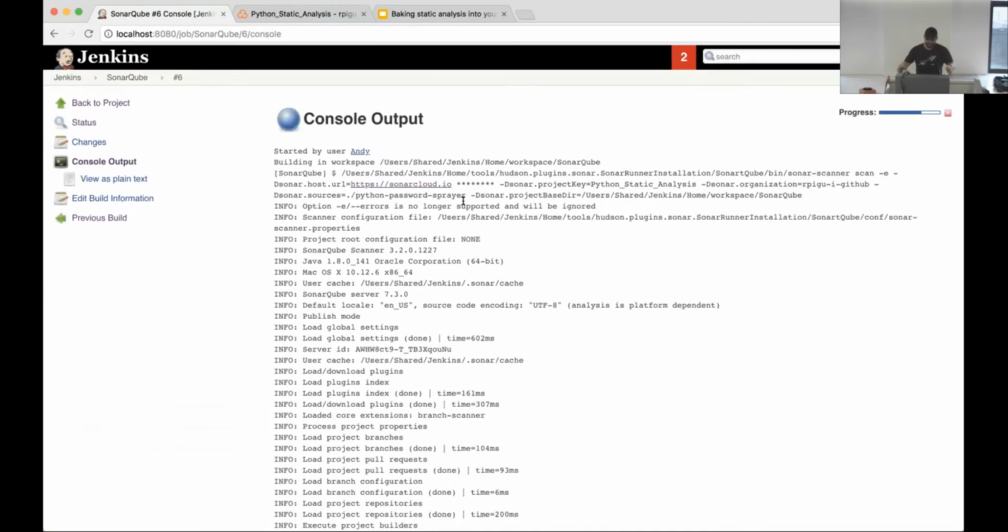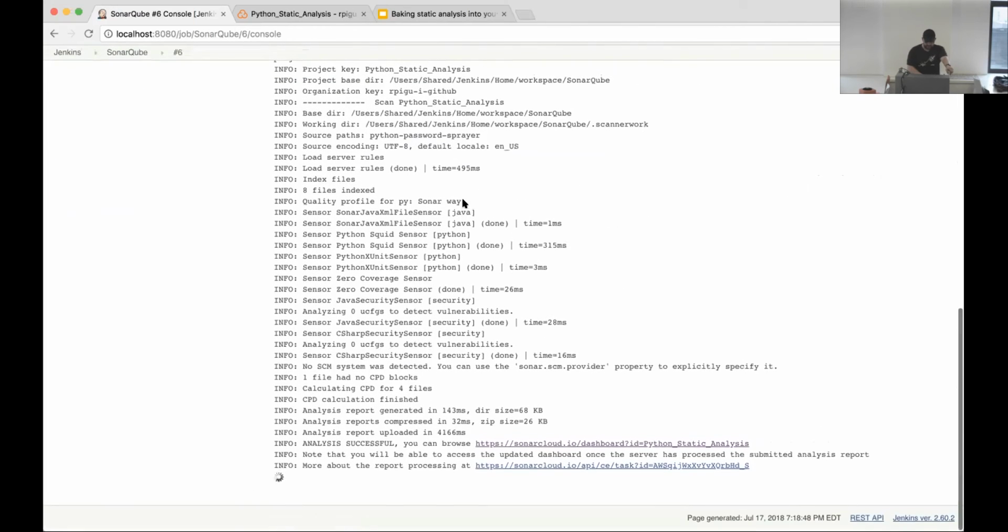What this has done is it's taken the configuration I've set in Jenkins, which is really just the project name, the organization, which is going to be your GitHub user, and then the project itself, which is checked out. And it's going to run this test against it, which takes a few moments. Once this is finished running, we'll take a look at the website so we can see some of the results that were pulled out of the test.